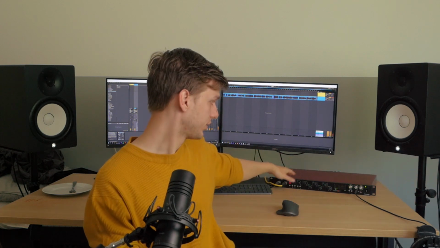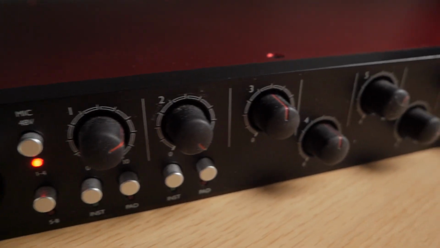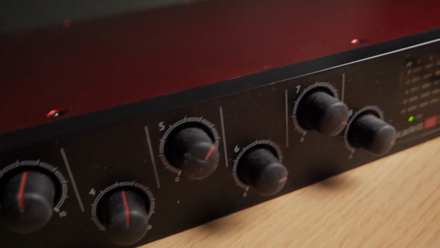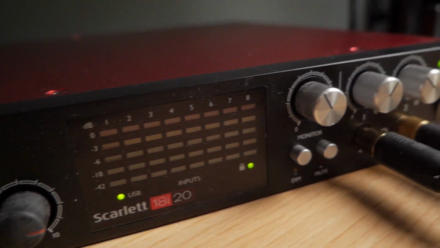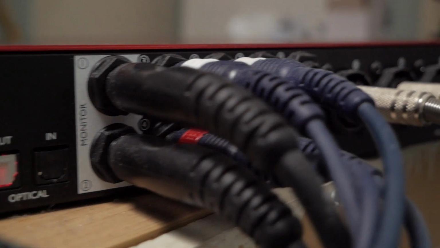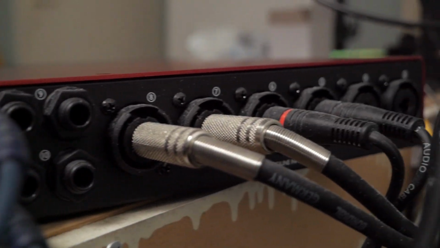The audio goes through this Scarlett 18i20, which has enough inputs and outputs for most people. I still don't really have enough inputs, so I'm going to expand it, but it's really nice. You can internally route all your audio. So these two inputs, actually the first one on this cable here, black cable, is my microphone that I usually use for streaming, and it's going automatically to the outputs into the stream.